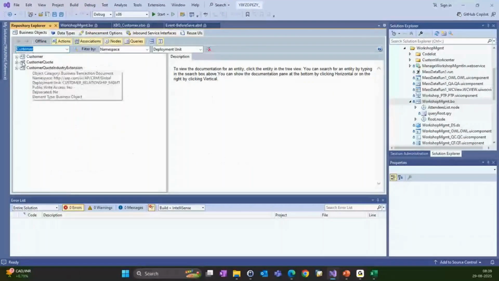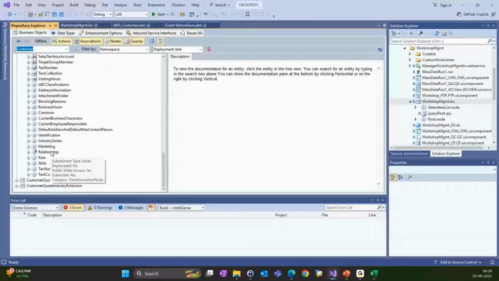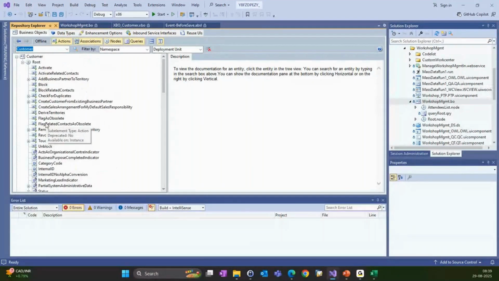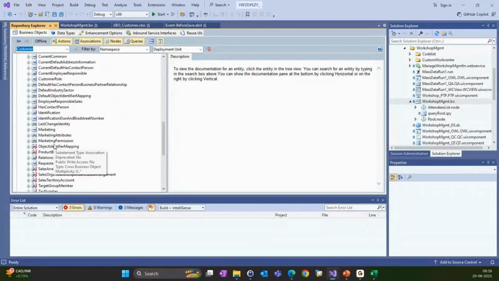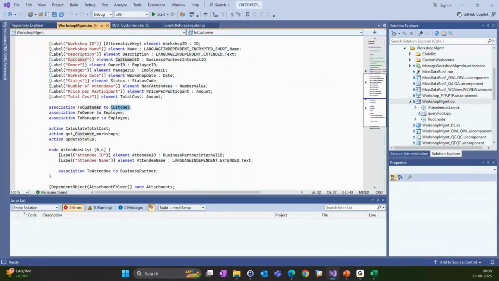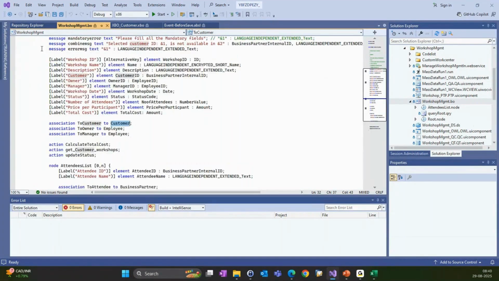Let's say we have some internal ID and then the name, and then all the things related to customer. These many associations and fields we have in a customer. If we want to use all these fields in our custom view, we need to define the elements one by one, and the list will be huge. So SAP has already provided a view, that is the customer view. So what we can do is link it to our custom view using an association.